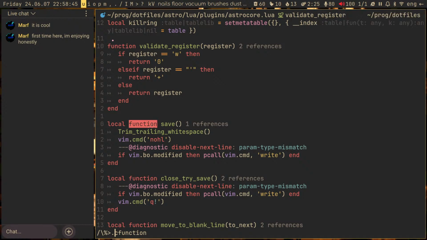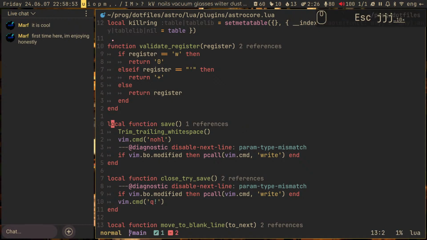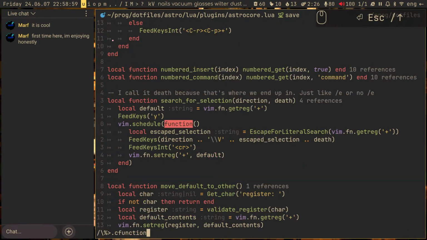So all the functions that are after. How is this useful at all? As usual, not very, but I do imagine a situation where it can be useful. Let's say I'm on this column and I search for function. We can see that we got moved a lot forward.